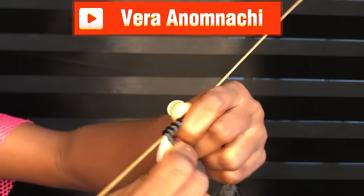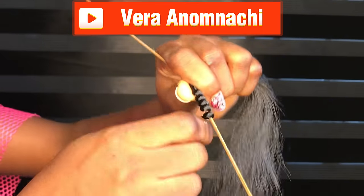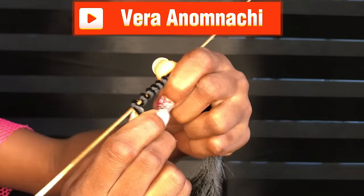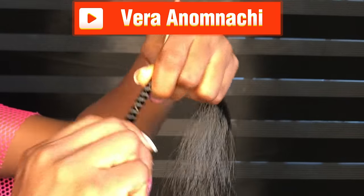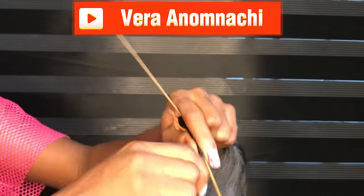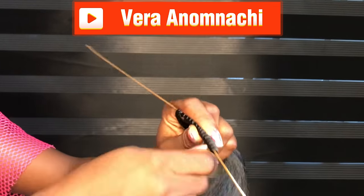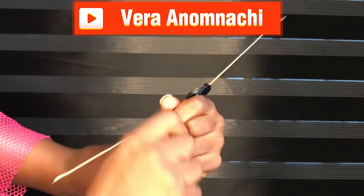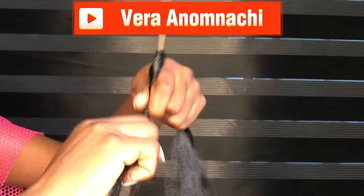Okay guys, so the method we are doing today is the twist and turn method. You twist the hair around the broomstick and you turn it, twist the hair around and then turn it. And I forgot to mention guys, this is a new broomstick. Get a new bunch of broom and do your tutorial. Please don't use an old broom that you've used to sweep the floor for this tutorial. Please get a new broomstick.